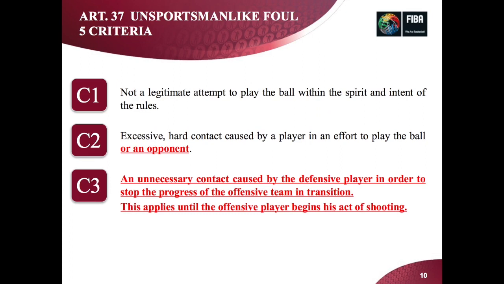Sure, Tim. The first one, the C1, is not a legitimate attempt to play the ball within the spirit and the intent of the rule. C2 is excessive hard contact caused by a player in an effort to play the ball or an opponent. C3 is the new one, which is any unnecessary contact caused by a defensive player in order to stop the progress of the offensive team in transition. This applies until the offensive player begins his act of shooting.